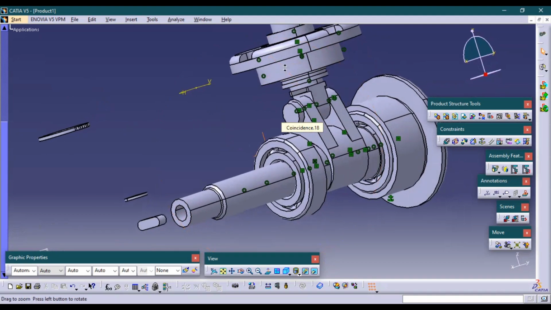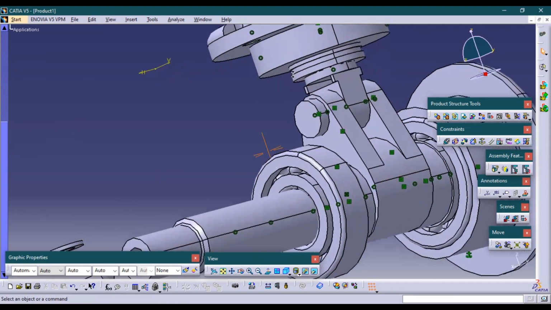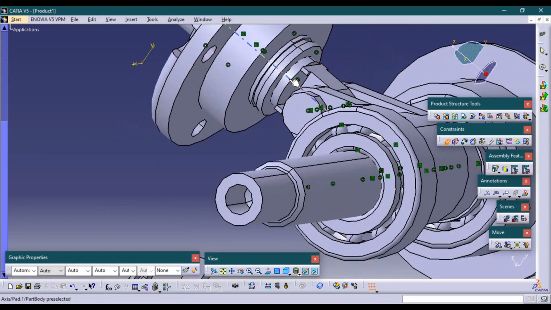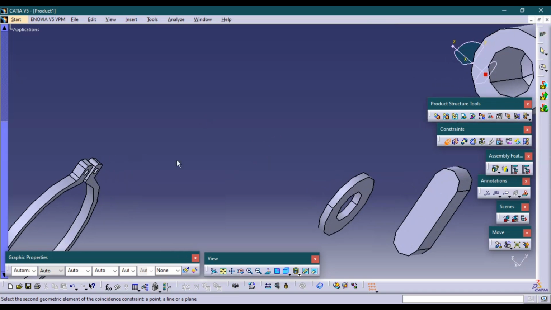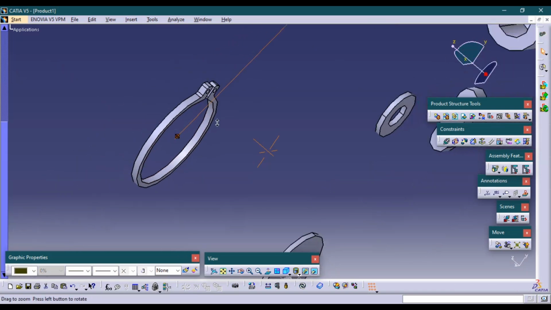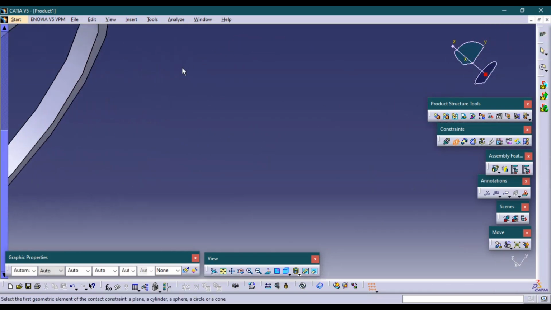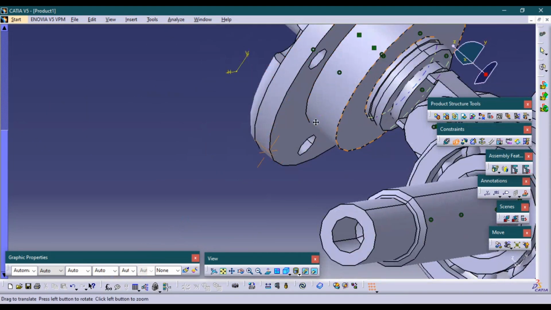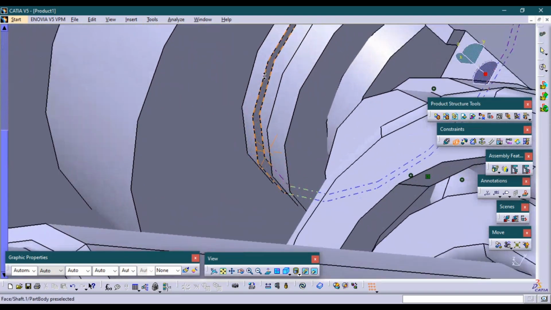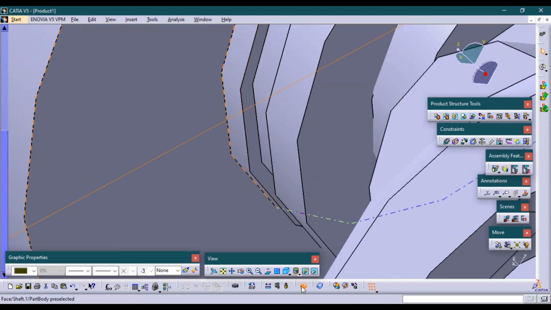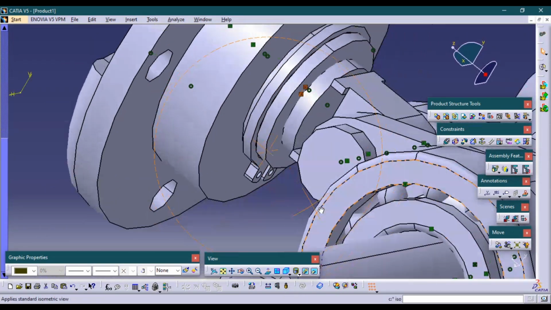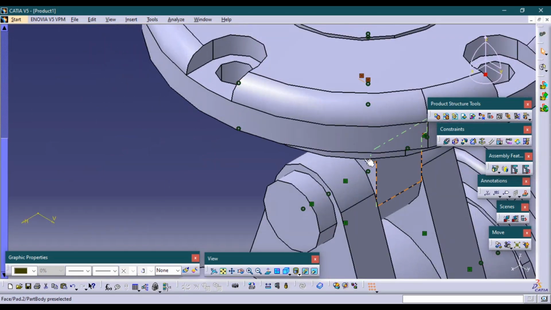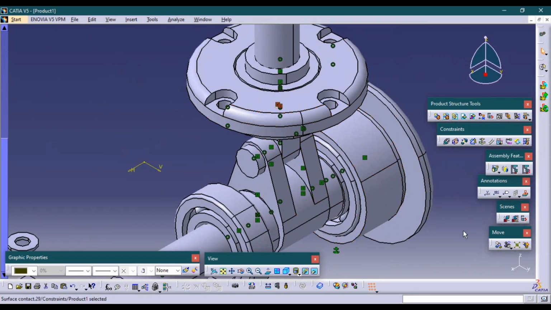Yeah, so here you can see there is a bush cover. So in that group we have to mount our clavis pin. Choose the coincidence axis between these two. Click on update. Now give the contact relation again. So there will be a gap, so don't think about that. The drawing will be like this only. Here you can see the gap. Don't think too much about that. That's it.